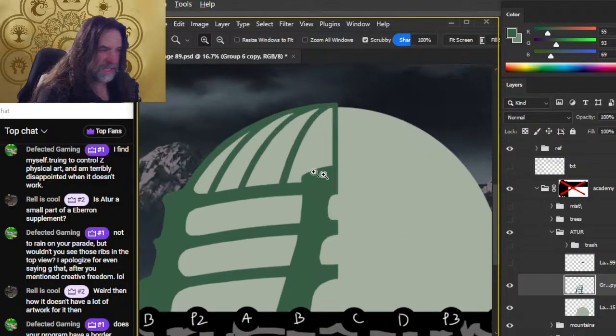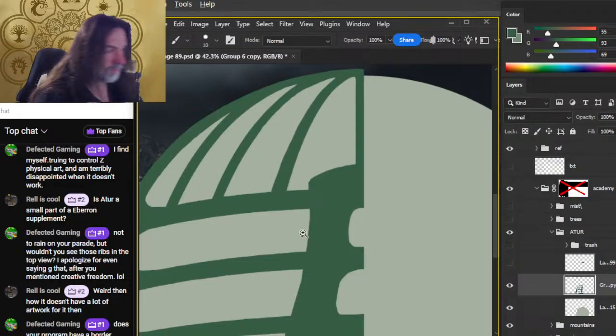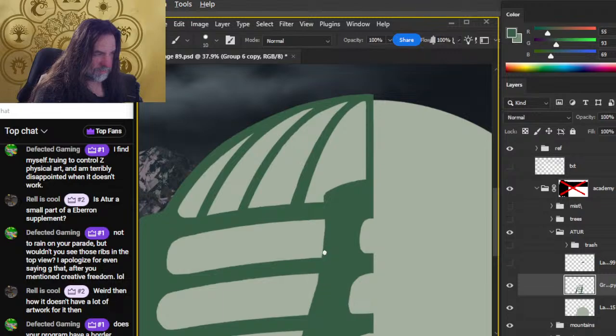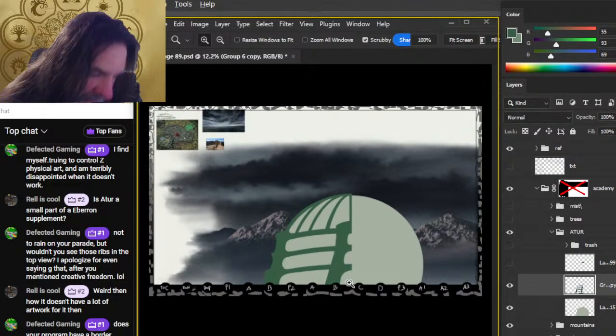Sussing it out. Thickness down here, and smooth it in. A little more right here. Too much. There. That does feel better.